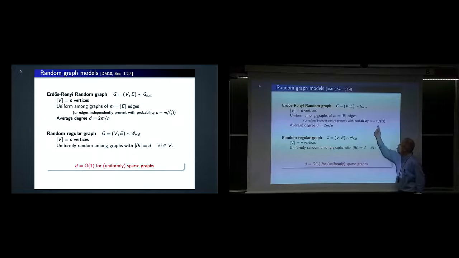Or alternatively, you can take an IID if you prefer. This gives you way more independence. This gives you more regularity, which we will take advantage of later. Here, we take n vertices, but we insist that the degree of the vertices, and I will represent in the future slides the neighborhood of i, is just the number of neighbors. This is the same degree. We want the degree of each one to be exactly d. We choose it such that n times d will be even. So there is a way to do such a graph. There are actually exponentially many such graphs, and we choose one of them uniformly.